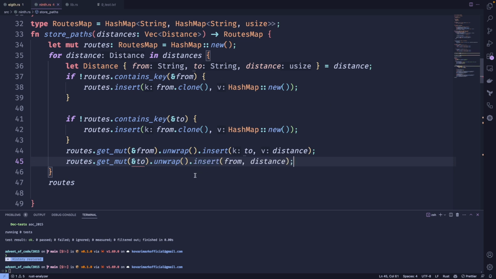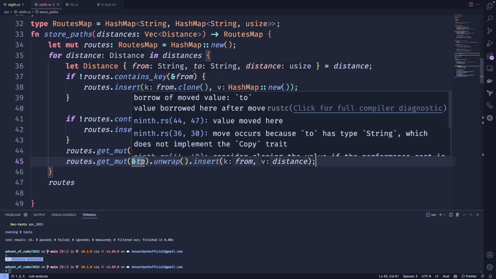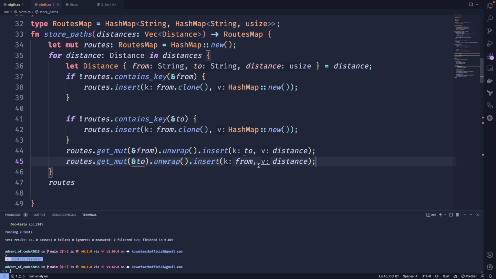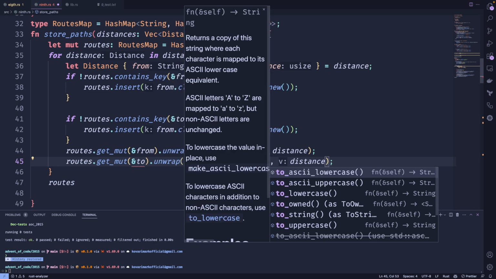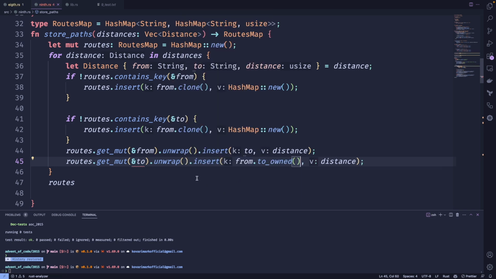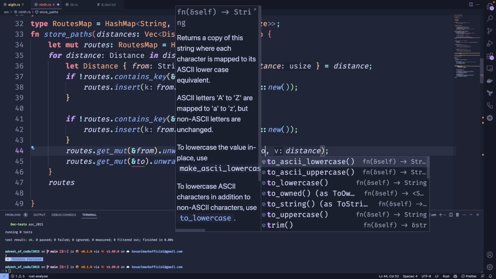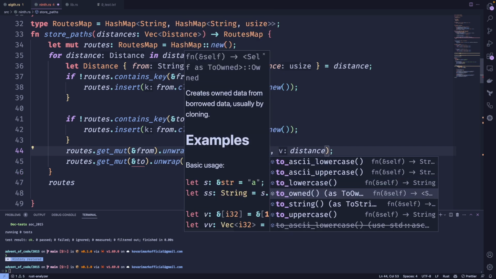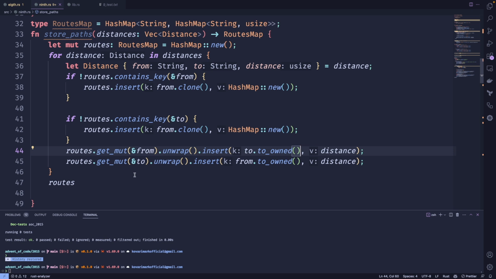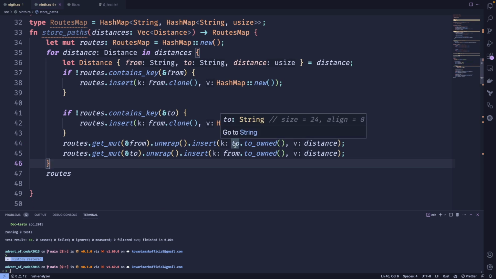If it would not, yeah, what's your issue? Yes, and we probably should have a copy with the to owned here and there, because it will no longer need a reference. Yeah, looking good.